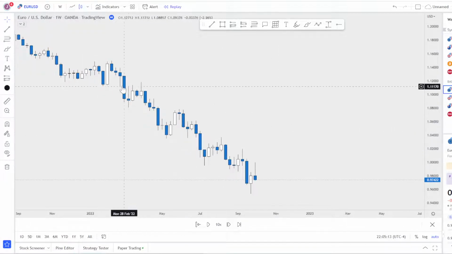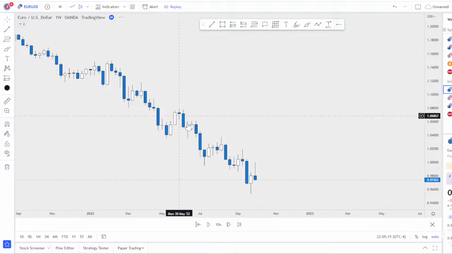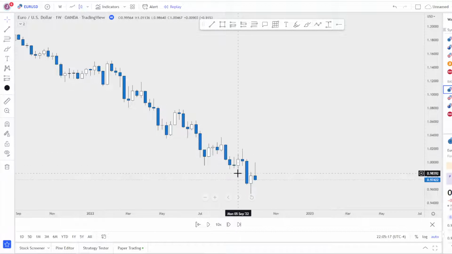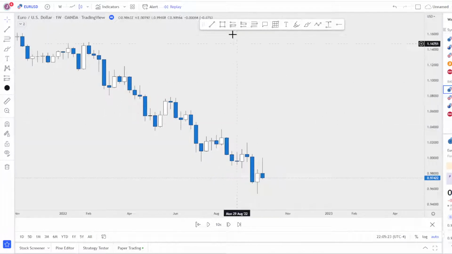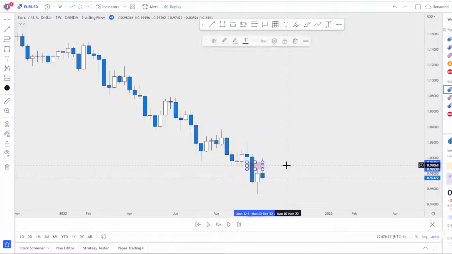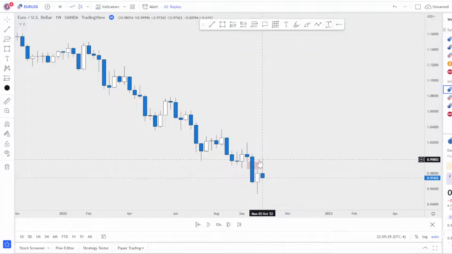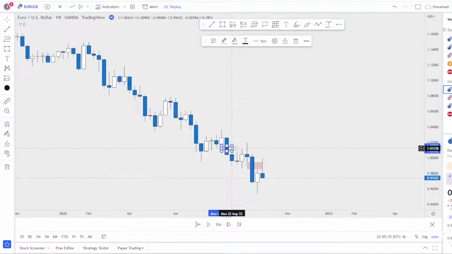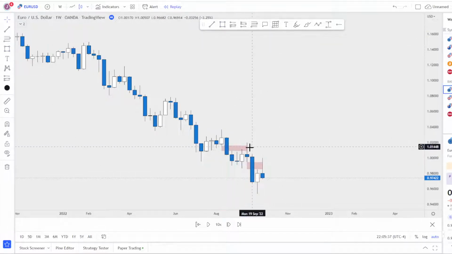So what do I look for? I look for the structure, which is bearish. We can see it just keeps breaking lows and going lower just by looking at it. I also look for points of interest. So I see here we have a fair value gap that was closed, and we have an order block here that was tapped into. And if you see what happens each time we tap into the fair value gaps and we close them, price moves down.